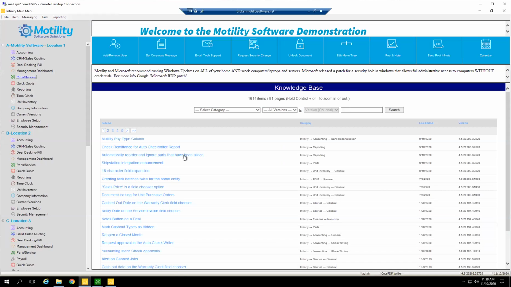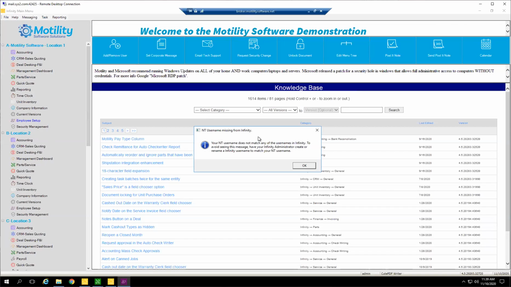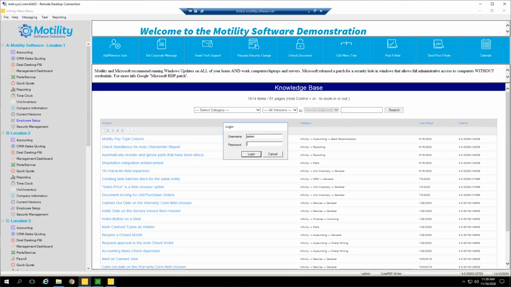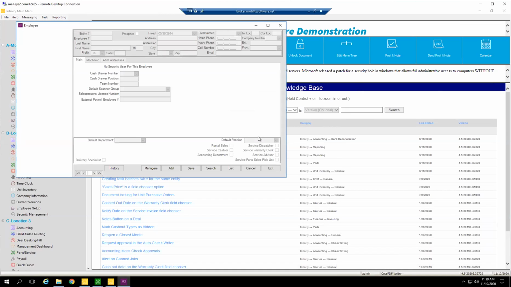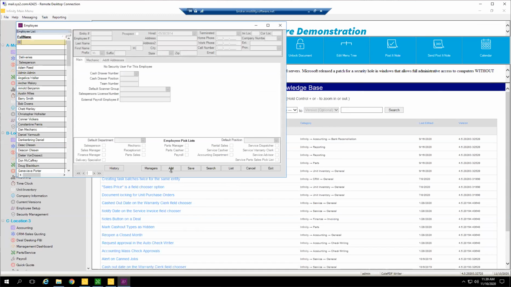Well, it's important to know that when your team is being onboarded into the system, in this employee setup module, I know we're getting a little off track here, but I think it is worth mentioning because this is a relevant portion of getting this set up. If I'm a service advisor, there are two things that need to happen for my name to show up in that list. I'm going to click on Bob Owens here. So Bob Owens is not marked as a service advisor.